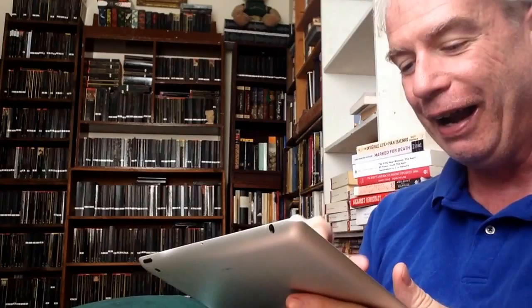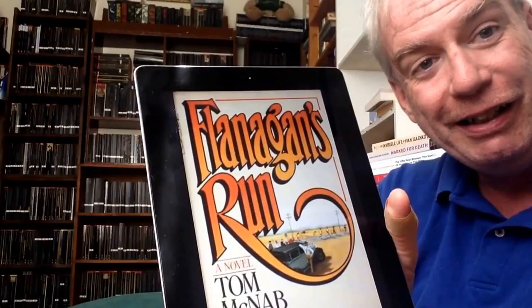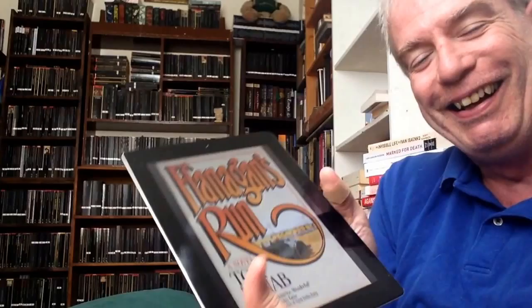Question number two, the games. What is your favorite fictional competition? And I have one in mind for this. It's an old book from 1982 that I imagine most of you have never heard of. If you see it used as a paperback, you should get it, because it's very good. It's Tom McNabb's book, Flanagan's Run. It tells the story of a Depression-era publicity stunt run across America from California to New York, 50 miles every day, for a grand prize of $300,000. So a whole bunch of everybody in the world joins. And our central cast of five characters has to tough it out. It's just a marvelous story.